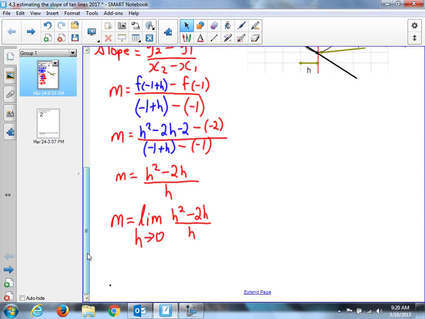Yeah. I'm going to show this in 2 steps here. So m equals the limit of, and I don't doubt that you could do this in your head, h minus 2. This is legal. I can put the 0 in here. I couldn't with the denominator having h in it, right? So you can think of this as I factored out the h and then canceled it, or you can think of it as distribute. So 0 minus 2 is negative 2.